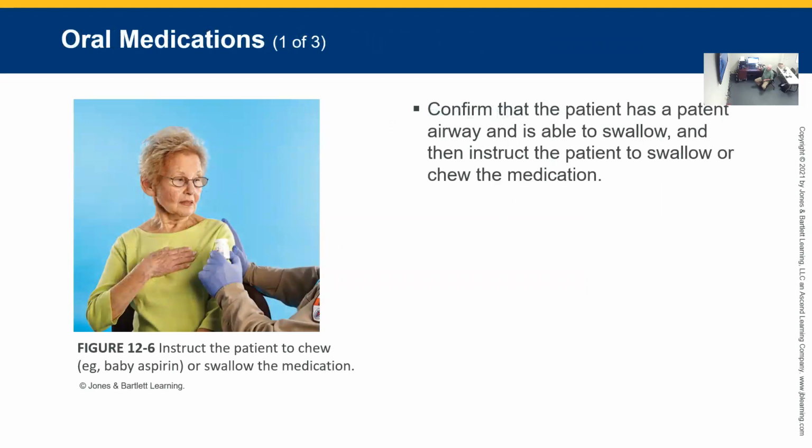So baby aspirin is important. Use these for people who are having heart attacks. You can give them 4 of them, and they work very well. They help break up the clot in the coronary artery. Now, the biggest issue with baby aspirin is if they're allergic to it. There are going to be people who are allergic to aspirin, so you have to keep that in mind.